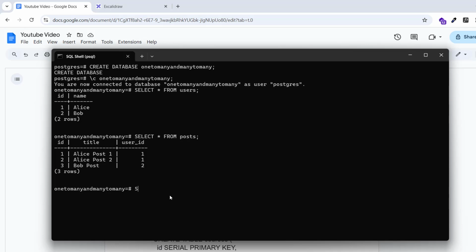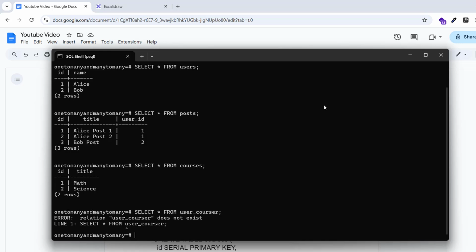Then courses. Select all from courses. Okay, and we have another table. Select all from user courses. This is the separate table for making relationship.